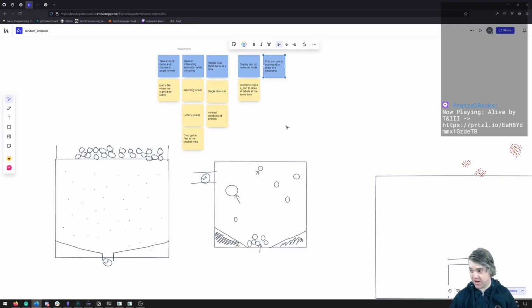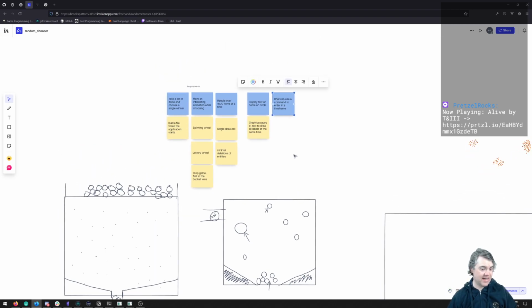So I've been going back and forth on our requirements for this physics-based random chooser. And I don't know if I want to have chat be able to enter in at the time of loading in, or if I want something else, like chat can register to join in, that then drops them into the file, and then you run another program to actually do the drawing. I kind of feel I want to do essentially a 1-2 punch for that. But I go back and forth on whether or not that would be good.